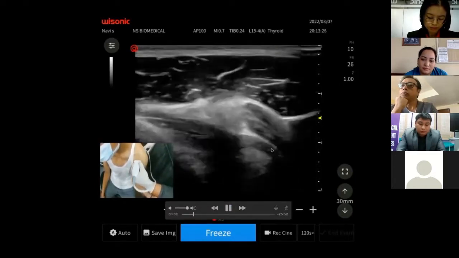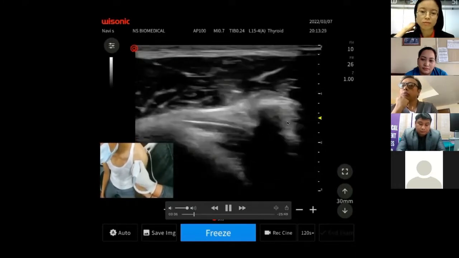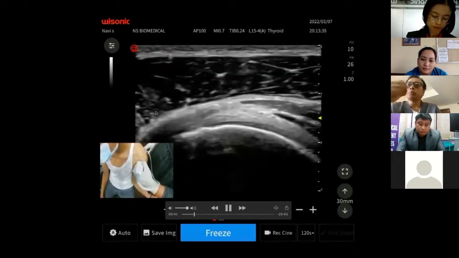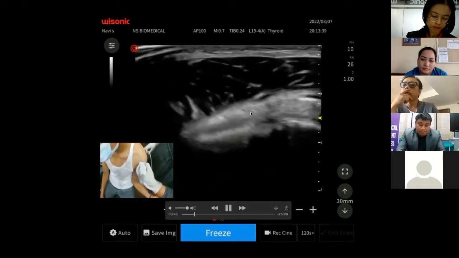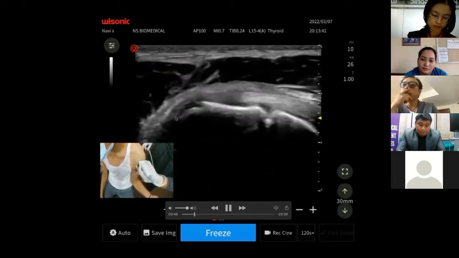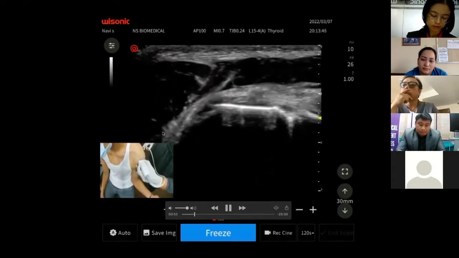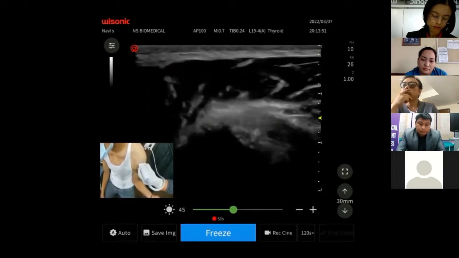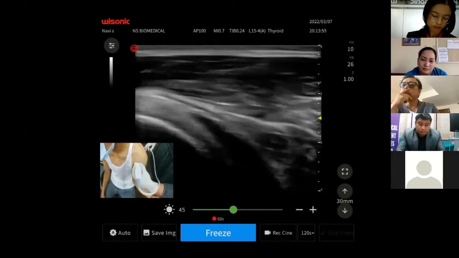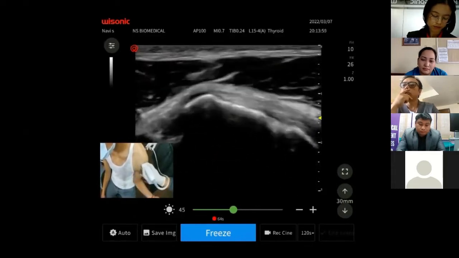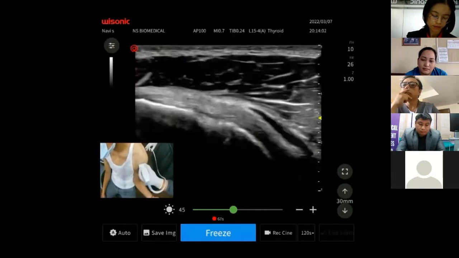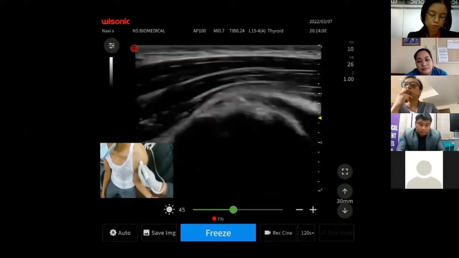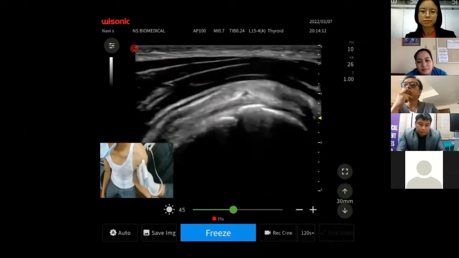So immediately when I scan, I have to look for my bony landmark. So this is the coracoid process. And I scan laterally and I see the whole of the subscapularis muscle, which is changing. This is the myotendinous junction. And then it goes over and gets inserted to the lesser tuberosity. So while I scan the subscapularis tendon, I have to scan it superiorly to see the whole extension of the tendon, inferiorly, as well as anteriorly and posteriorly. So this was the long axis of the subscapularis muscle and tendon. After looking at it, now I turn my probe 90 degrees to look at the short axis view of the subscapularis muscle.